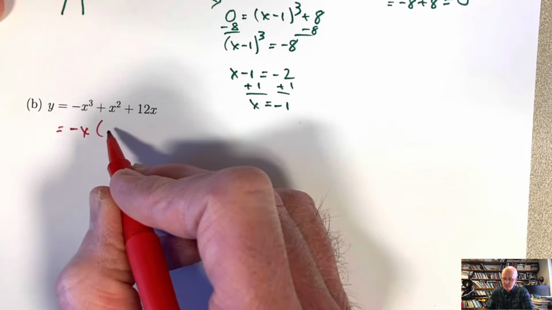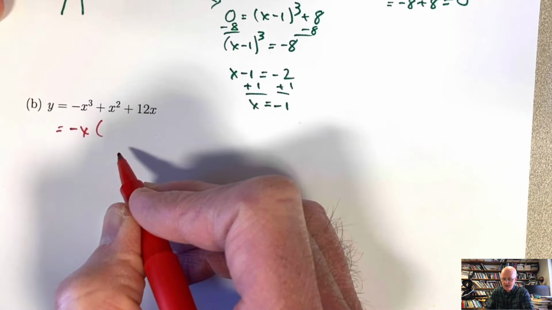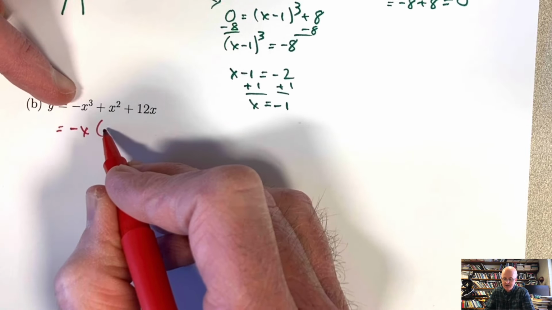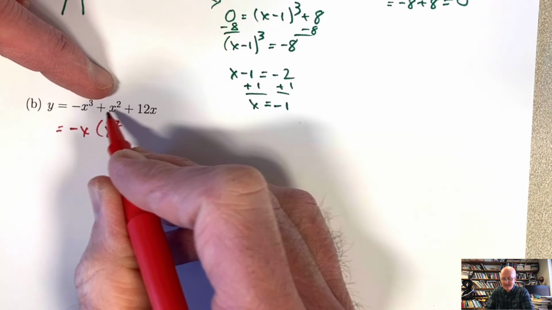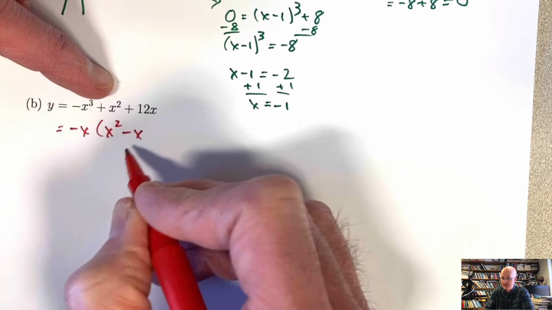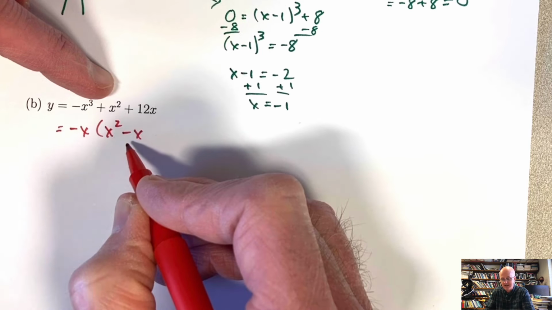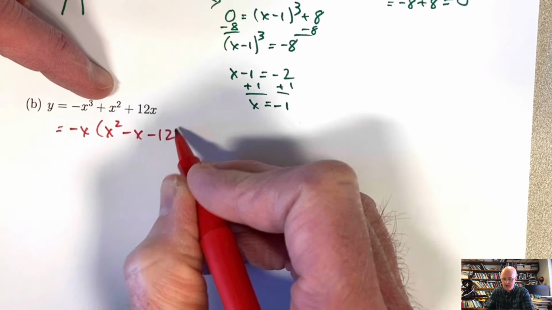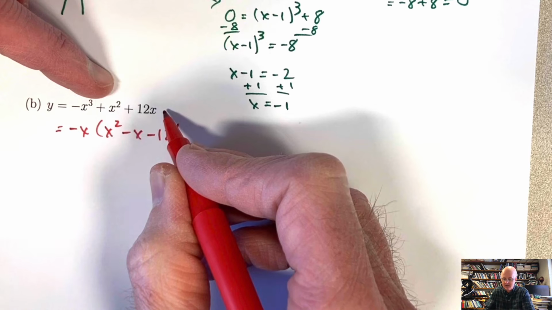However, you've got to be careful what goes inside the parentheses after I factor out a negative x out of every single term here. Out of the first term, the negative sign is factored out, 1x is factored out, so I'm left with positive x squared. Out of the second term, I've got a plus x squared. I factor out a negative x. This has got to be a minus x, because if you check by distributing this back through the parentheses, negative x times negative x is positive x squared. And then with the last term, I've got a minus 12. You can check: negative x times negative 12 is positive 12x.